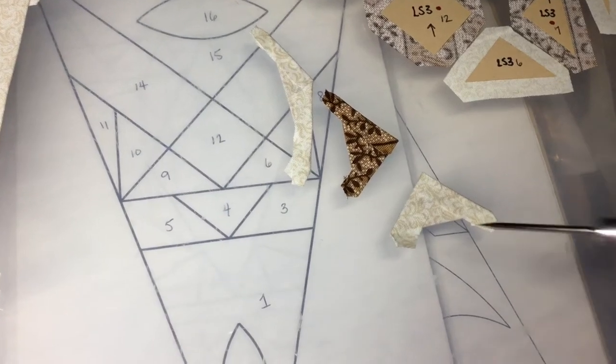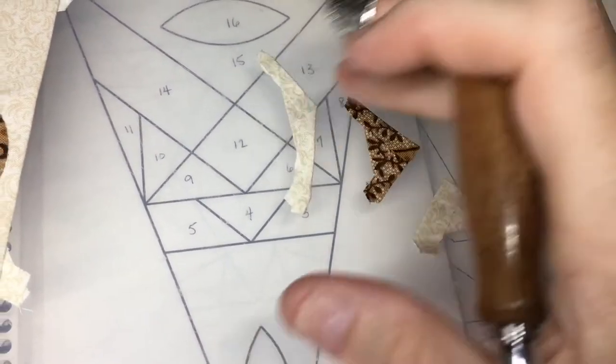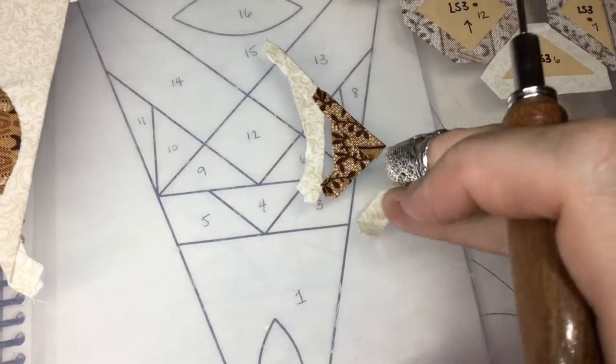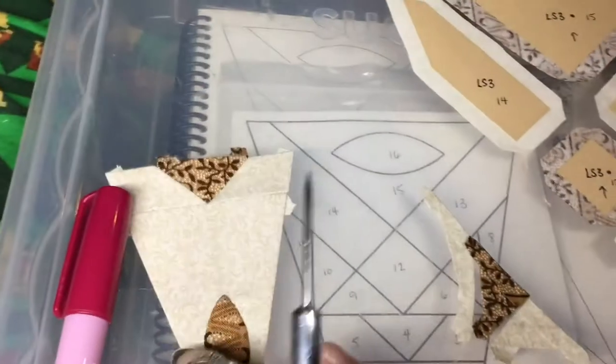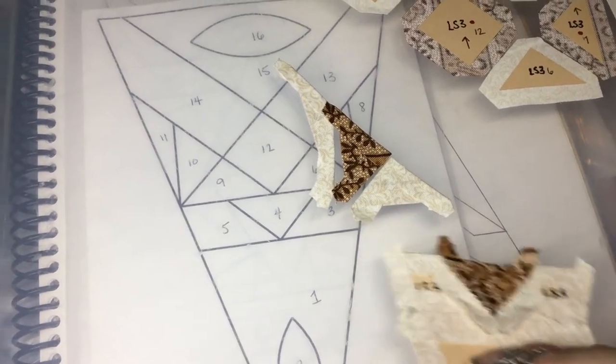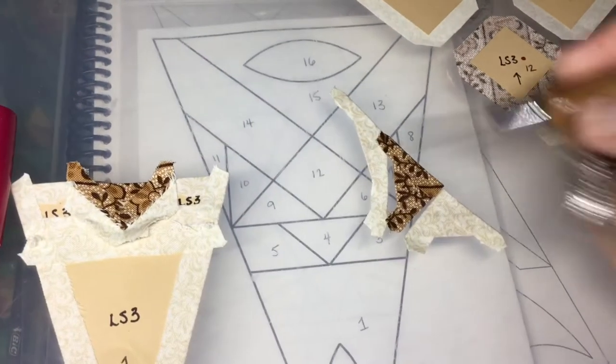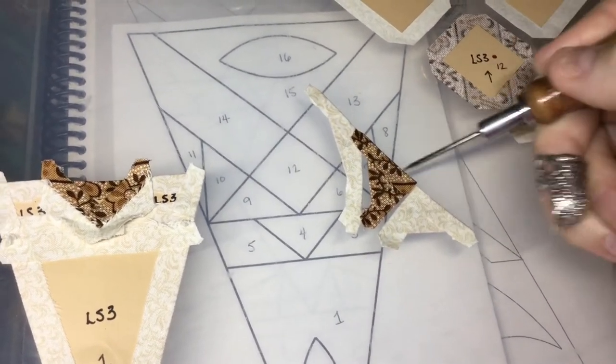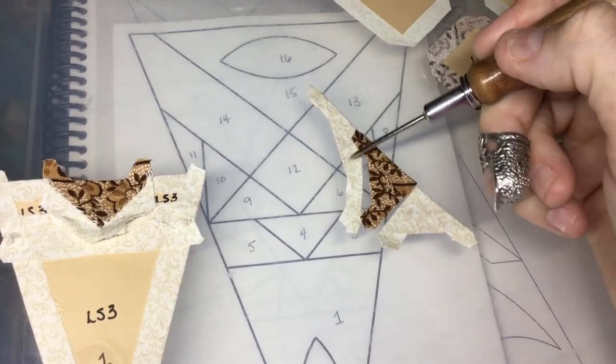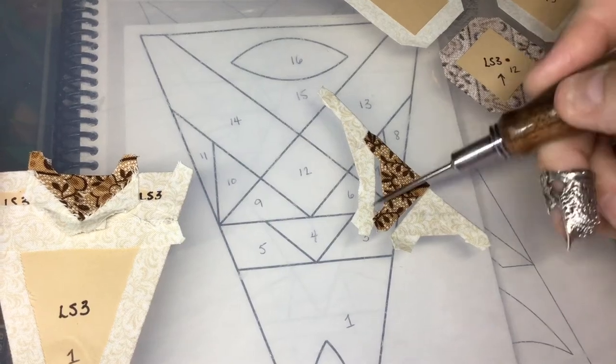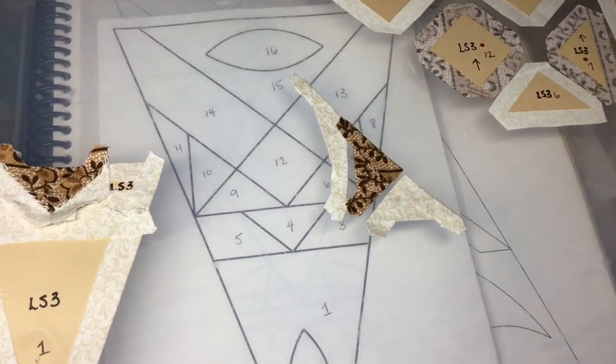So I've basted my pieces. I want to make sure that my tags don't get in the way. So this is going to nest into that. This is going to go here. And then this is going to end up in there. So that's how I got these, did this side first and then these, this side first, and then these. And this one, I did this long side and then these other ones. So now I will stitch them together.